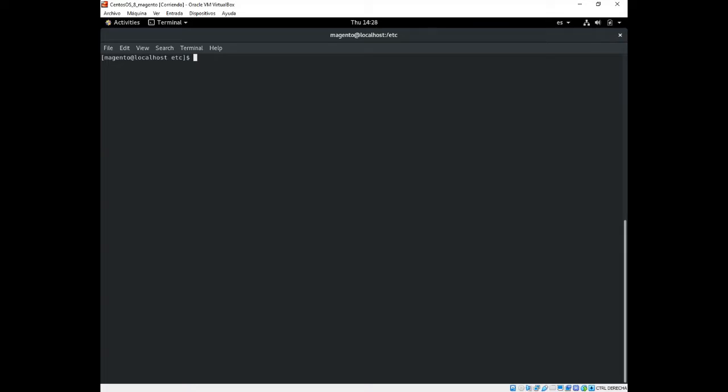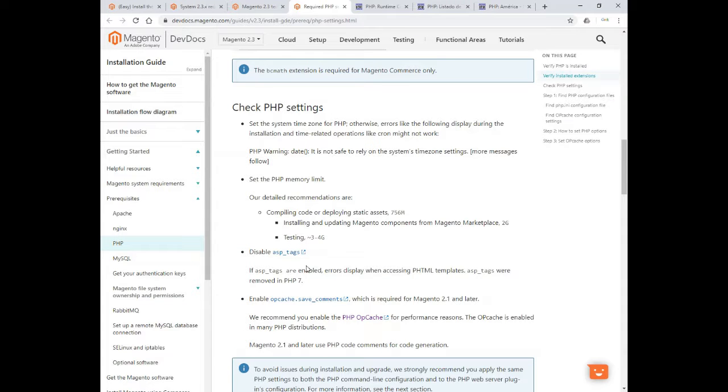For that, let's go to the terminal and check what we need to do. Enable OPcache, save comments.